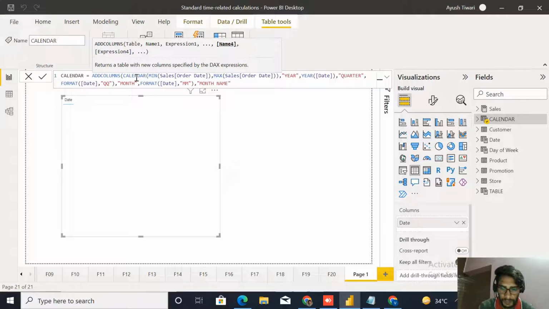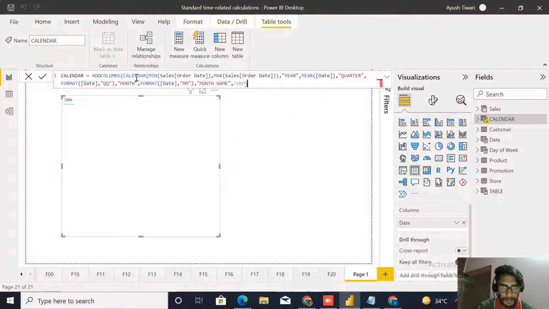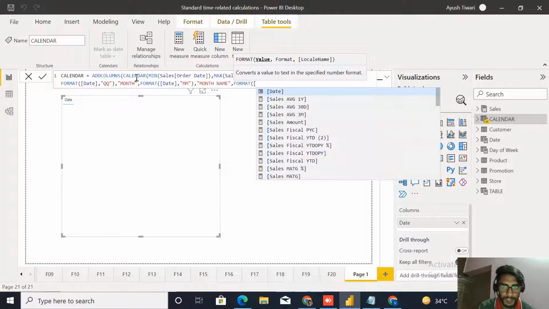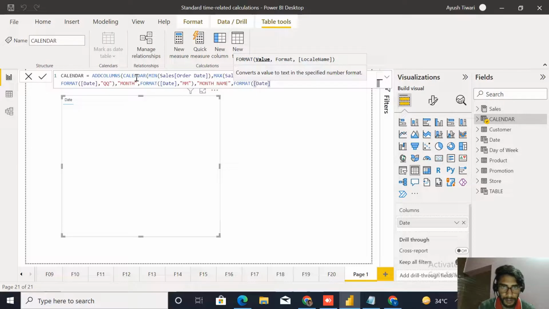Month name, comma, use FORMAT. Inside FORMAT I want date. Inside date let me pass the format. I want only 3 alphabets of the month's name, so it will only show me 3. For example, if there is January, it will show as JAN, right?